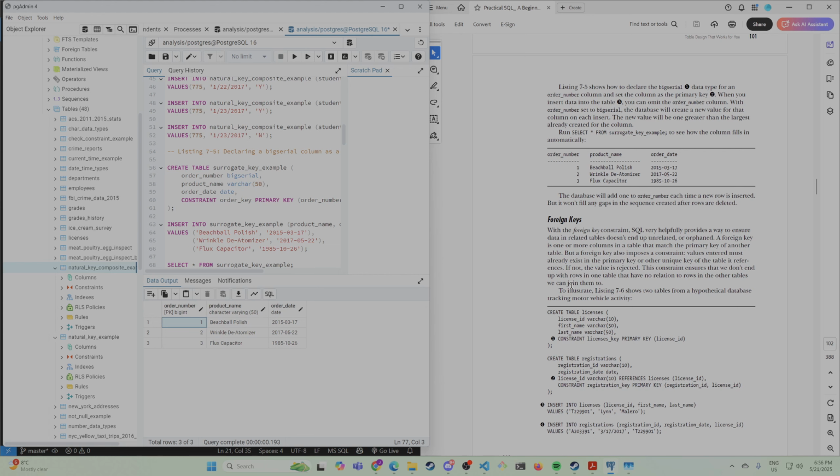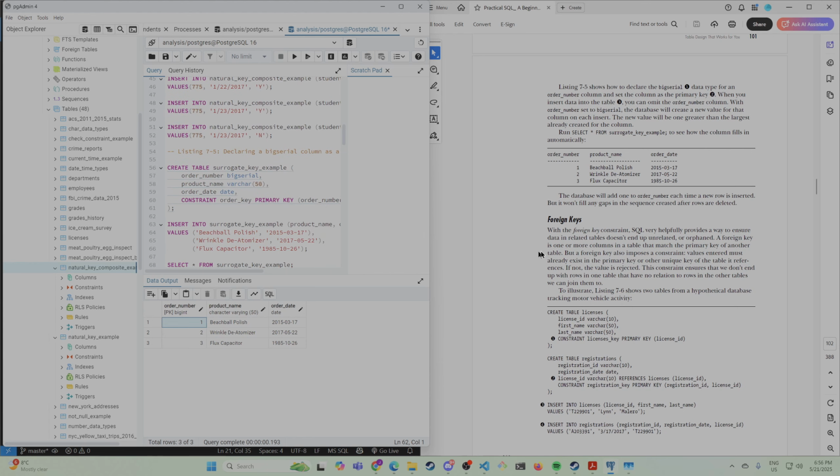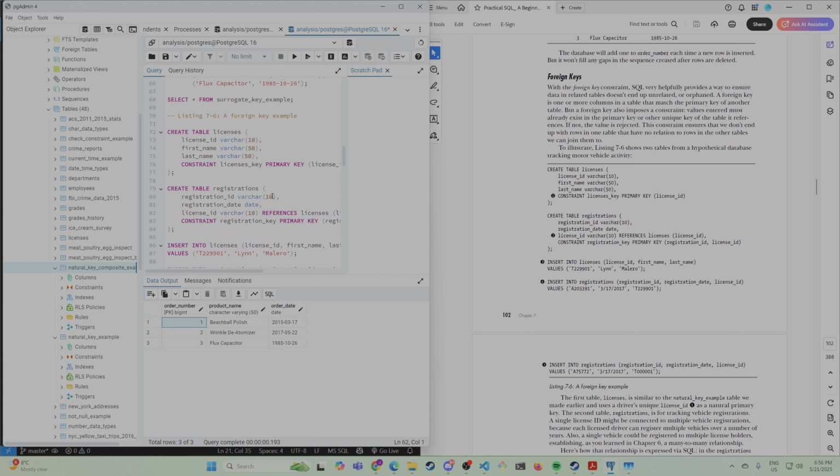So yeah, we create a table with licenses: license ID, first name, last name, and the constraint license key, and the primary key is the license ID. Then we create a table of registrations, same thing, registration ID and date, references license ID. Insert into licenses a license ID, first name, last name, and then we give it some values to insert.